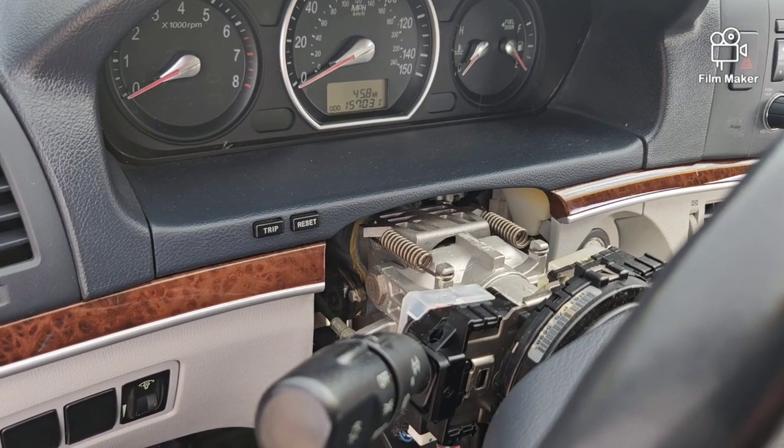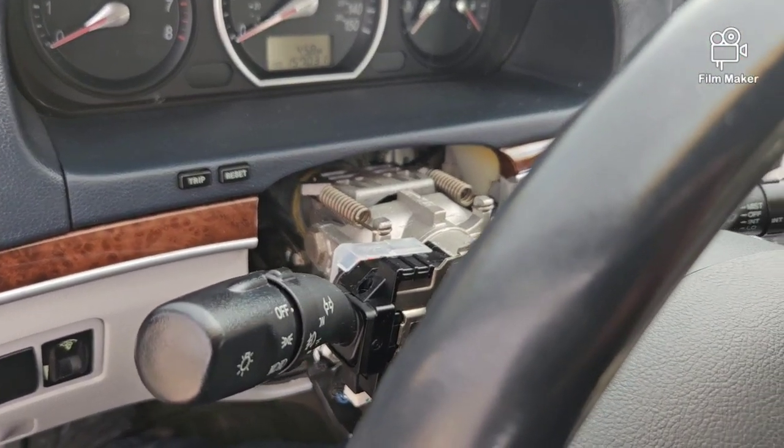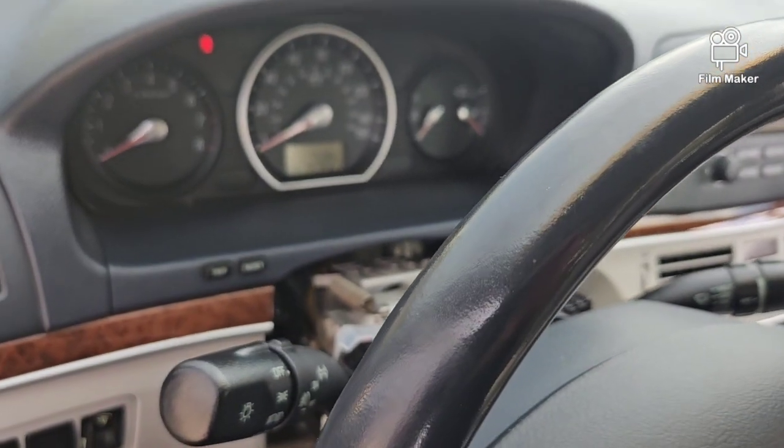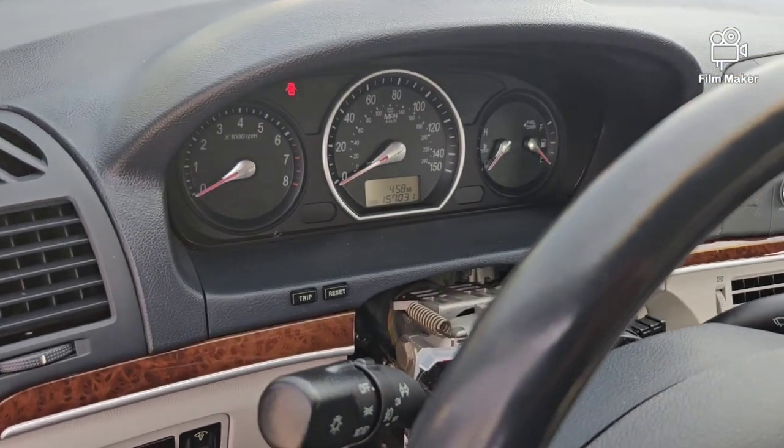So like I said, I'm probably gonna have to test the auto light function later this evening as it gets dark. It won't work right now because obviously it's still light outside.